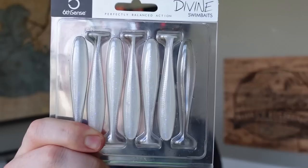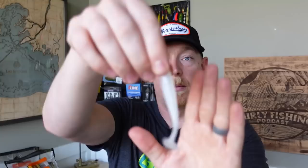I'm a huge fan of either dragging this worm Carolina style, or my new favorite way to fish, putting on a shaky head. It's outstanding. Another Sixth Sense favorite is the Divine swim bait. This is a 3.2-inch swim bait. This one is called Ghost Minnow, but it's just an awesome paddle tail.